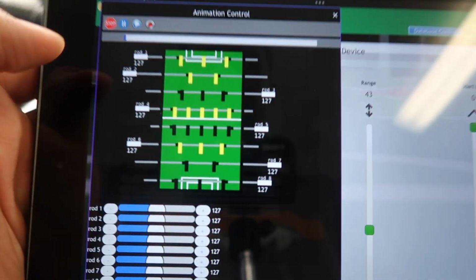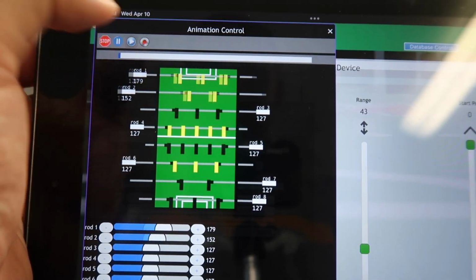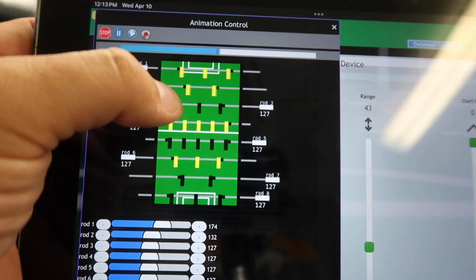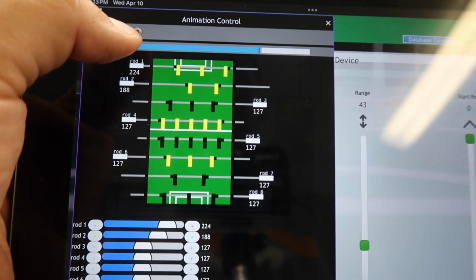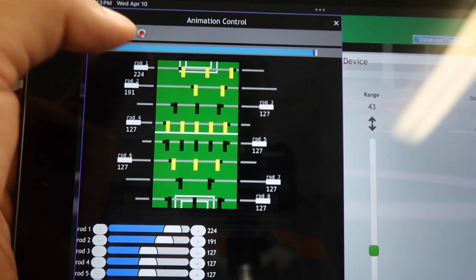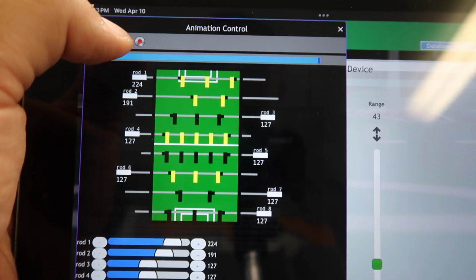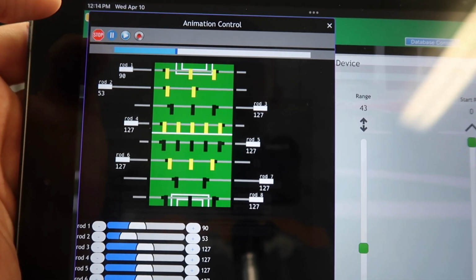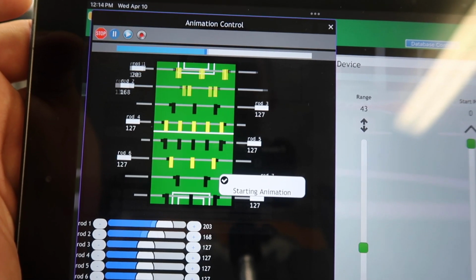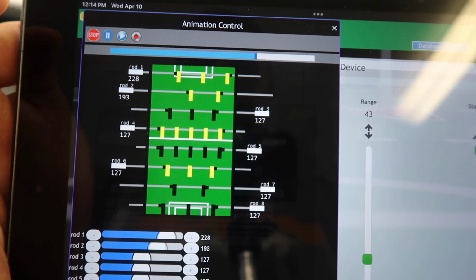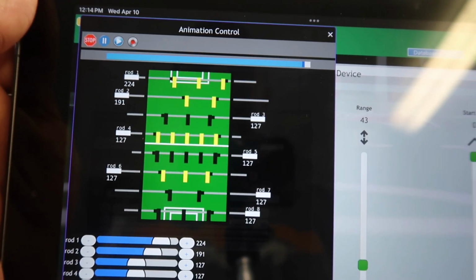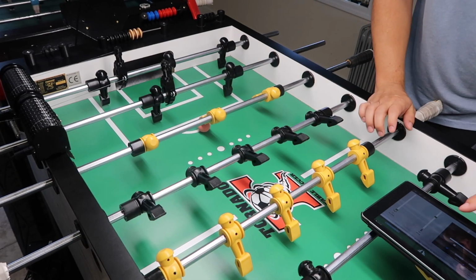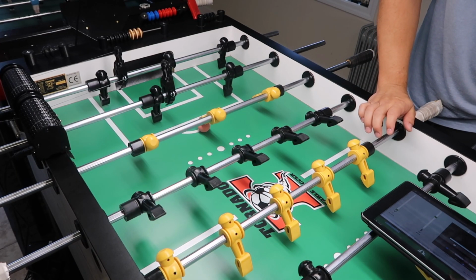All right guys, before we jump on the table, I'm just going to hit playback real quick, and it's going to show the defense. So all you have to do is after you record it, hit play, and it's going to show you the defense right on here. I can even go through, when it starts to run, I can hit pause and replay it, and it'll run that animation before you even do it on the table to make sure that you like it. All right, we're just gonna let this sit right here, and we're gonna hit play.